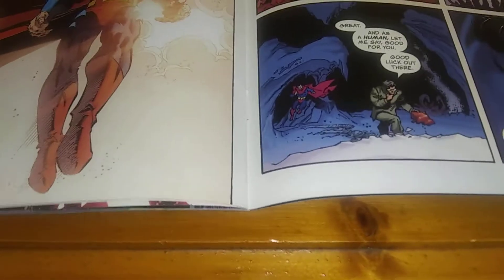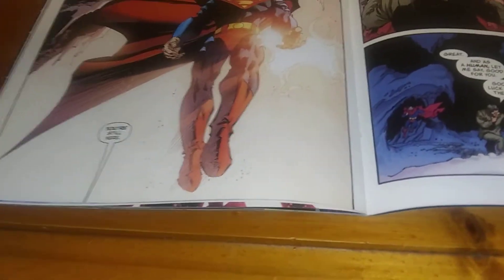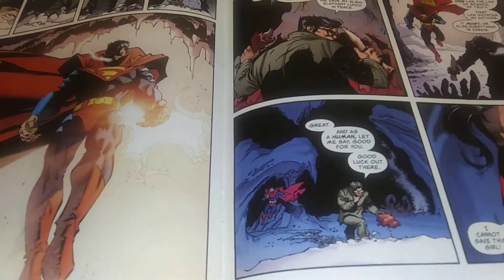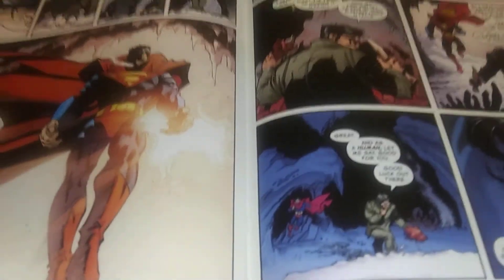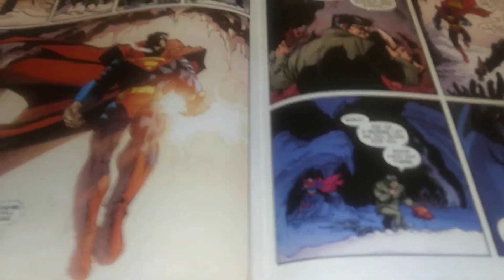Superman's just like: 'I've done everything — I've built you a cave, I've stored you meat, at this temperature it will last long enough. Make sure you stay in this location, it will help with the rescue party. Is there anything else you need before I go?' And Clark's still asking about Alice — that's the little girl's name who was taken. Superman says: 'Look, I can't find Alice. You need to come back to Earth with me. This is kind of a suicide mission — we have other things more pressing.'